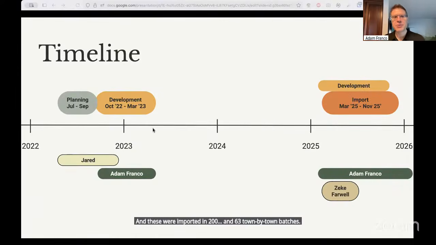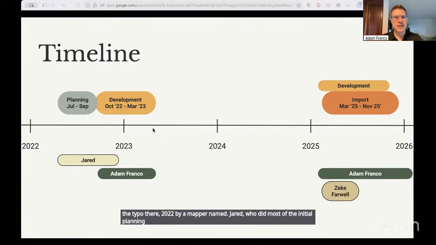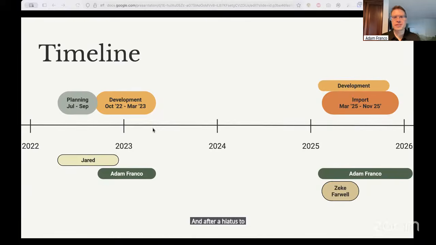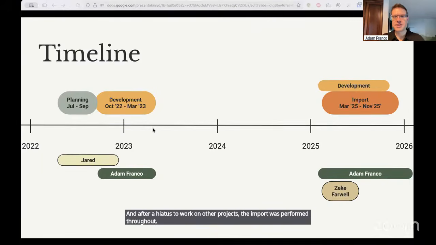This project was started in 2022 by a mapper named Jared, who did most of the initial planning and script development, which I then took over going into 2023. And after a hiatus to work on other projects, the import was performed throughout 2025 with some additional help from Zeke Farwell.